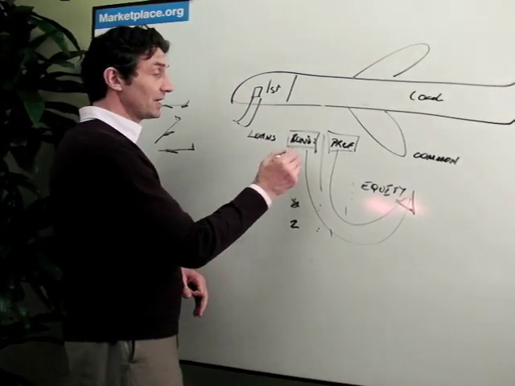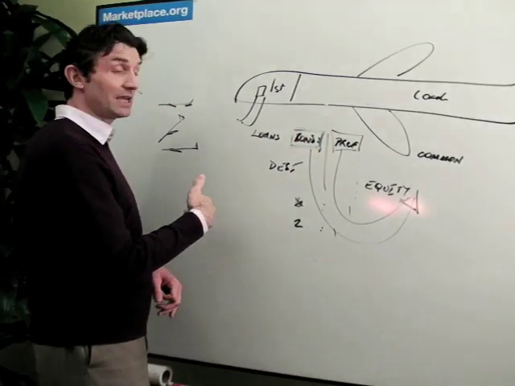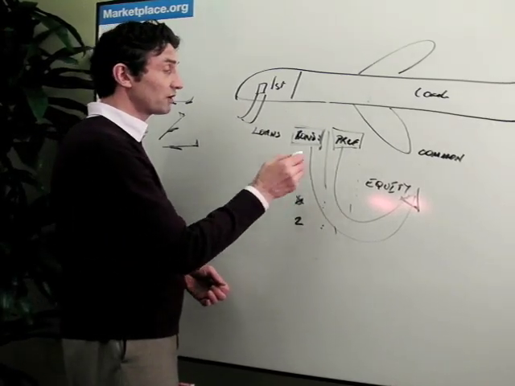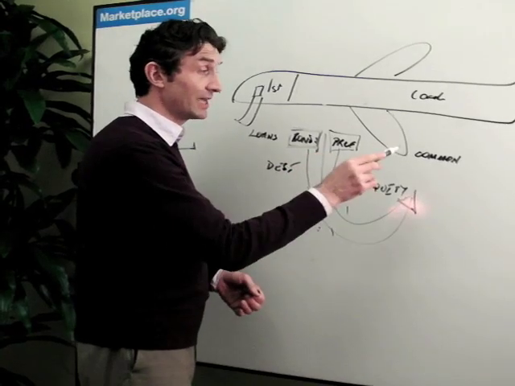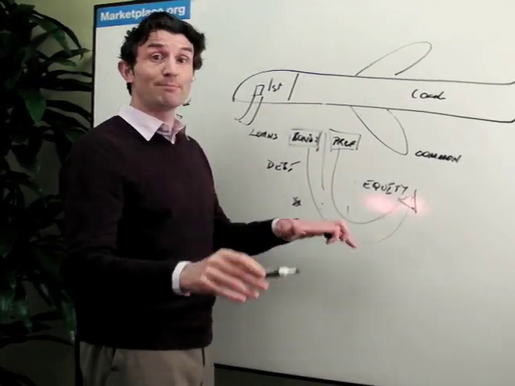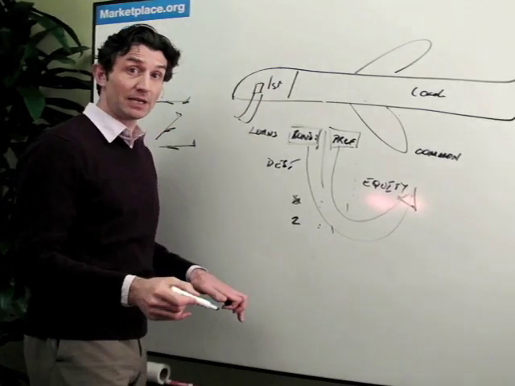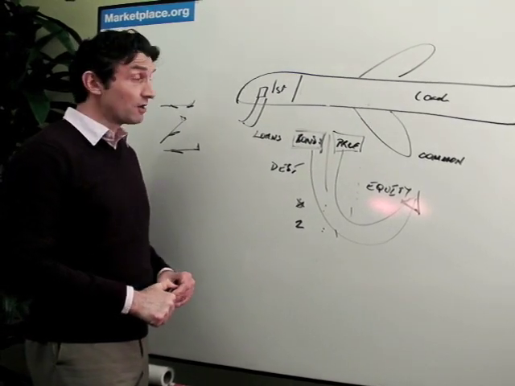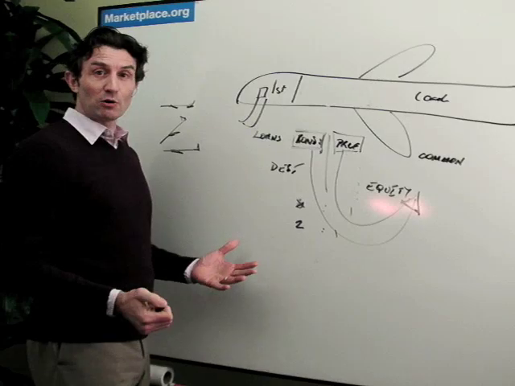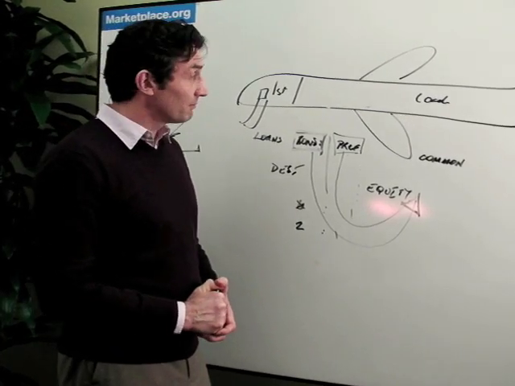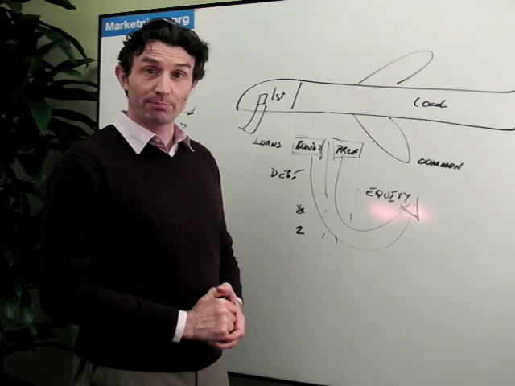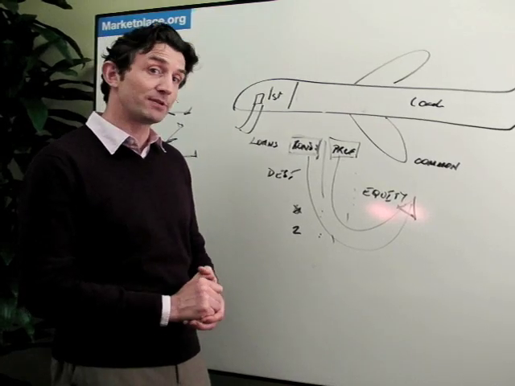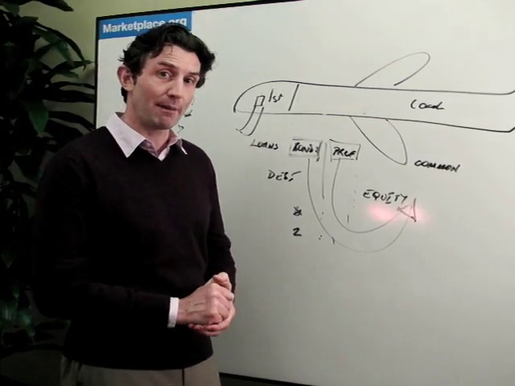And that's the case that's made to them whenever the company or the restructuring managers are trying to get people to convert from debt or from preferred stock into common stock in order to rebalance the balance sheet of the company, in order to rebalance the capital structure, and make it more likely that the company will survive. Of course, the bond holders may decide, you know what, maybe we'll wait to see what happens if the plane steams into the ground. Maybe we'll wait to see how bad the crash is. Maybe we'll wait to see what the recovery potential of the company is and whether or not I can get paid out at the end.